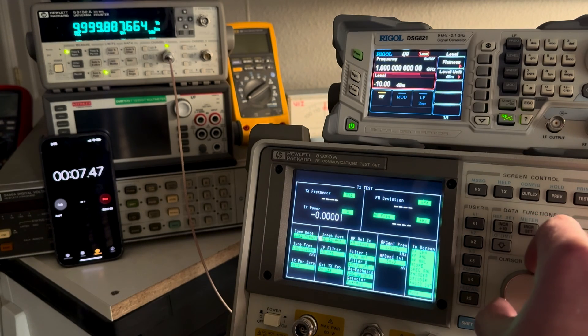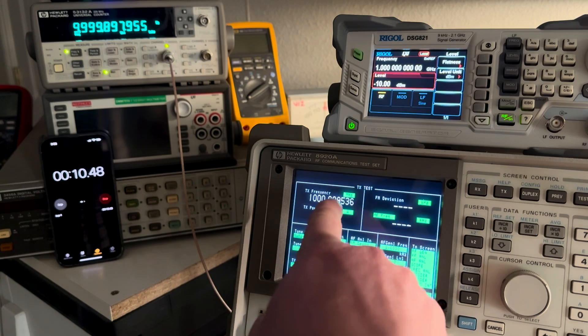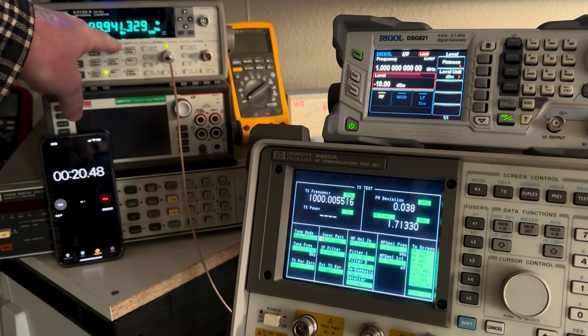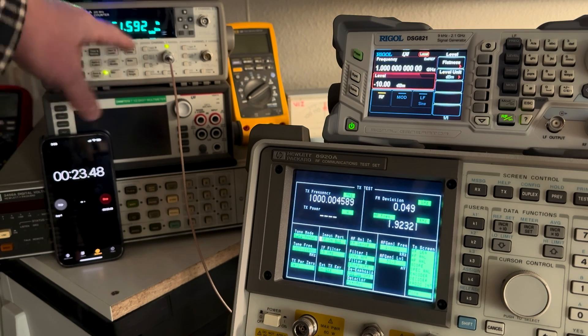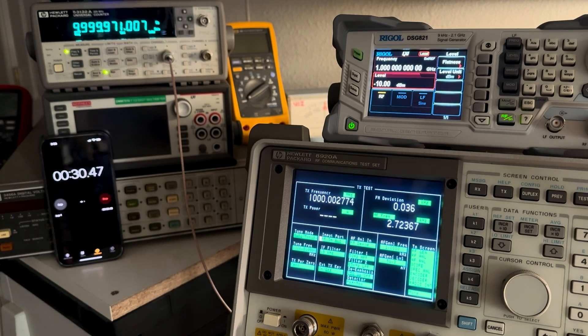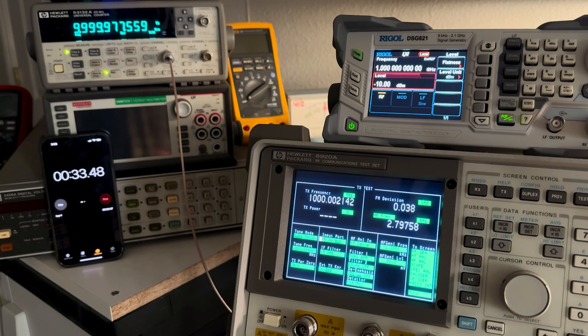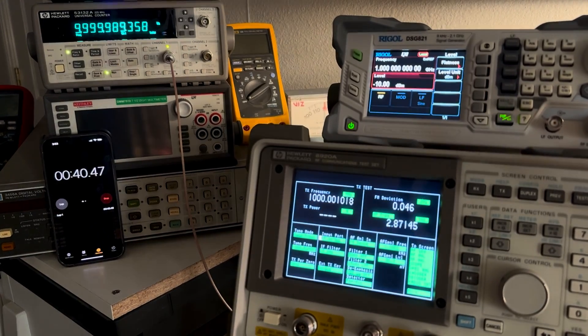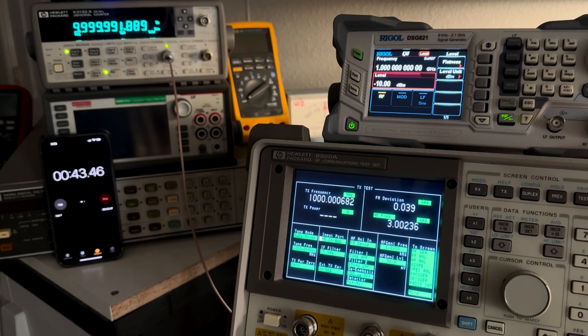Now I'm going to set this up for antenna in. Here it's reading 1 GHz right now — it's about 8K high because this is warming up. This is basically 50 Hz low and this is 50K high. So as this warms up, the two will eventually match here. We'll see how long it takes to get to that point. Too bad I can't focus on both at the same time. We'll just watch the frequency counter. This is a nicer instrument to watch anyway.